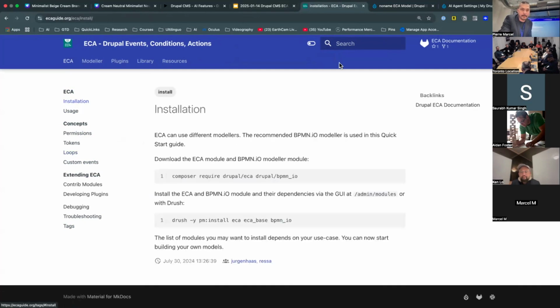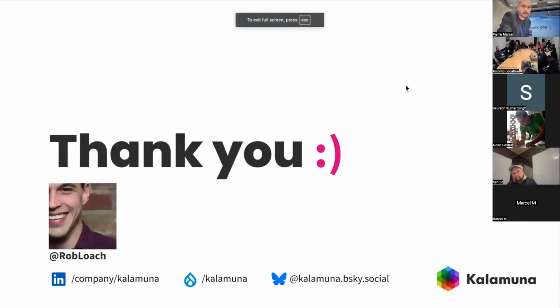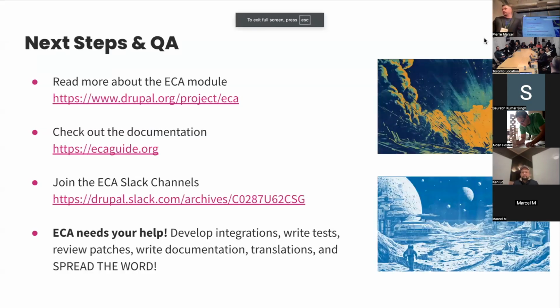Is it a full release? I remember early on working on it and it was kind of early on. Is it fully working now or are they still developing? There are definitely a lot more integrations that need help. So if you have an idea, like more AI agents, certainly get involved. But it is part of Drupal CMS as a stable release. Stable version, right? Yeah. They have a Slack. So check it out.